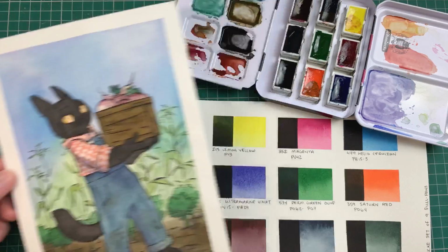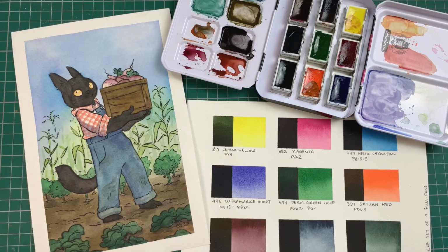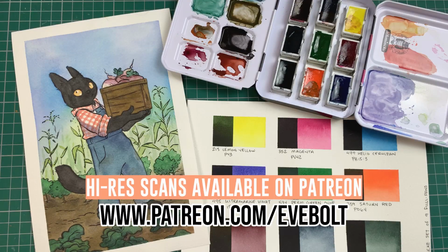Anyway. I really love Schmincke paints, and these were on par with their usual great standard. Nice selection of color, really fun tin. If you want to see it in more details, I'll have scans of the painting and swatches on my Patreon.